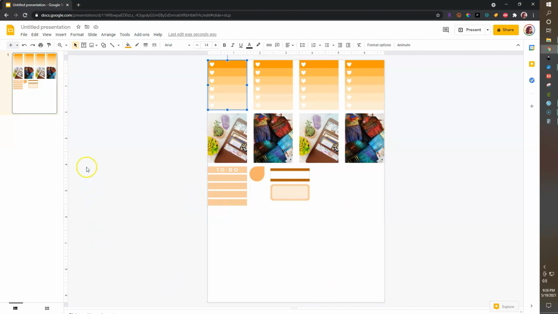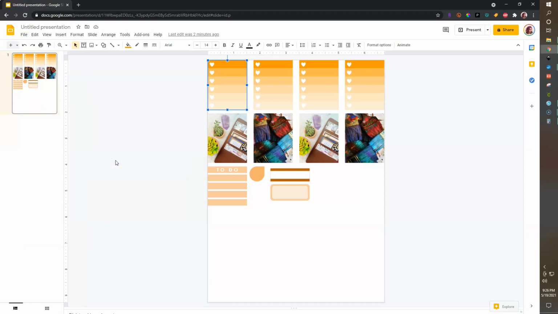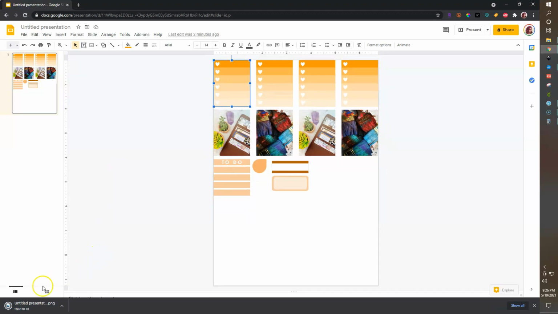So then once you have your whole sticker sheet designed how you want it to be designed, you're going to go to File. Let's see here. Uh-oh. Download PNG. Oh, you could do an SVG. PNG. This should work. Crossing my fingers. Downloaded it. Okay. So let's go over here and open Cricut Design Space. I think that didn't work. So let me see.